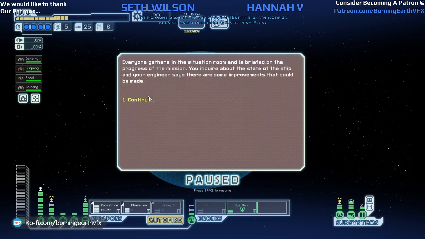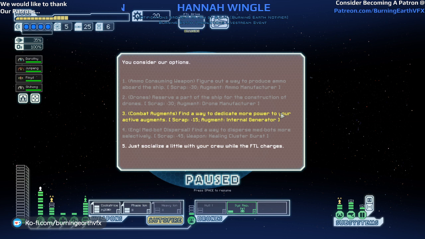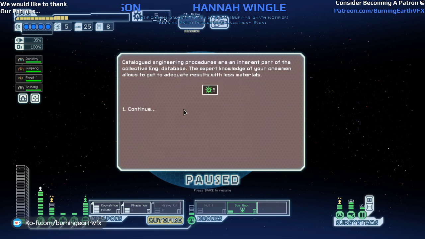Can I do some upgrades here? Why not? I don't have anything to lose. Your crew suggests building a secondary generator from scratch. It will supply power to the augments and only keep them independent from the ship reactor. Let's have the engineer supervise the engineering project.